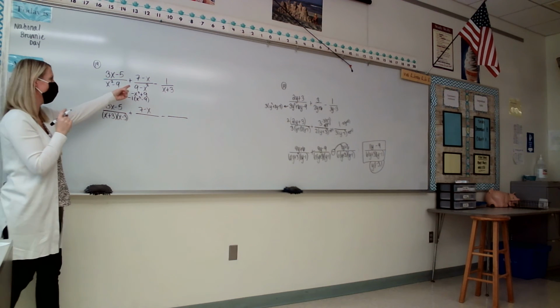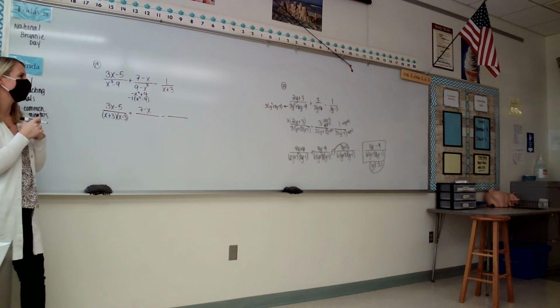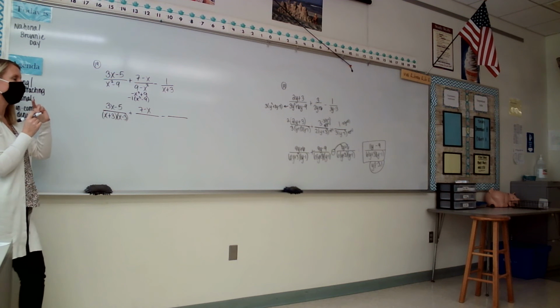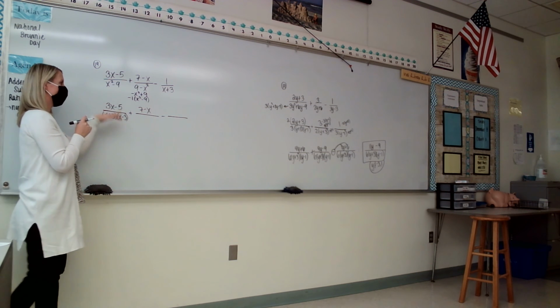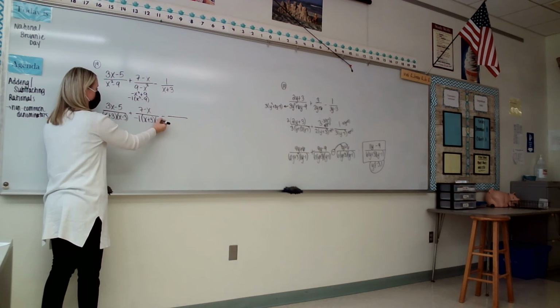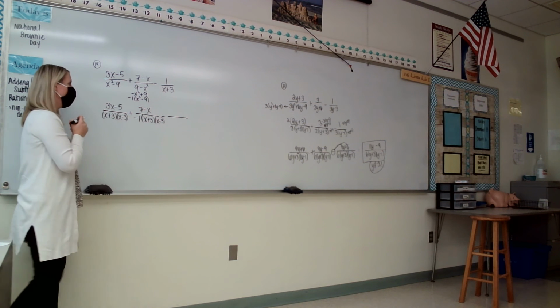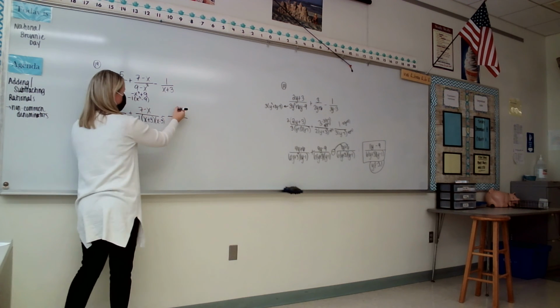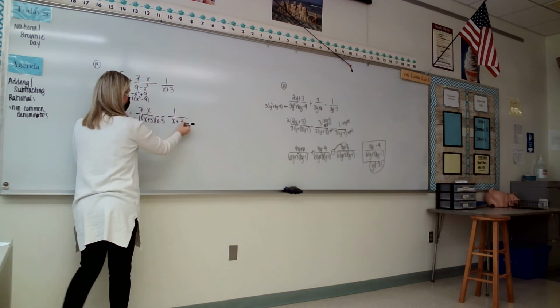So that happens a lot. I don't know why, just one of those things that always pops up, kind of flips the order on you. So I always do that as my first step. So I would write that as negative 1 and then x plus 3, x minus 3, now that I can factor it. And then the last one just stays, you can't do anything, right?